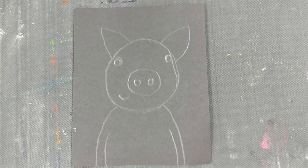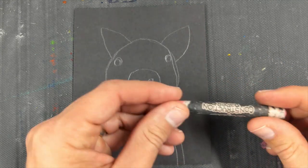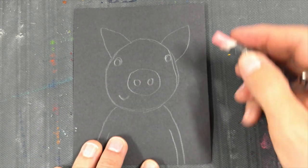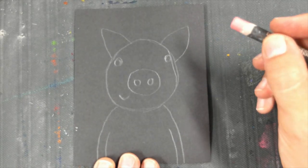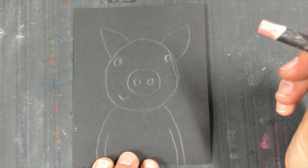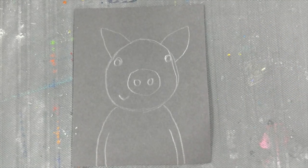Next, we're going to be coloring with a special kind of crayon called a construction paper crayon that shows up really good on dark paper. So I've got my pink construction paper crayon, and I'm going to color very, very solidly. I'm going to do that time lapse to save time, and then I'm going to show you what we're doing with the background. So let's color our animal first.